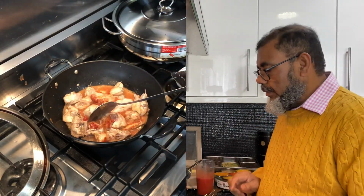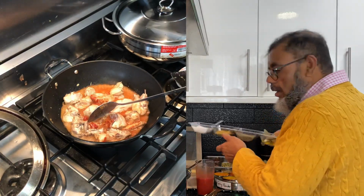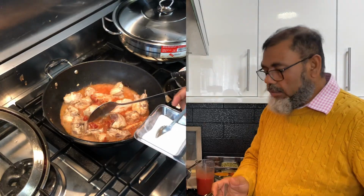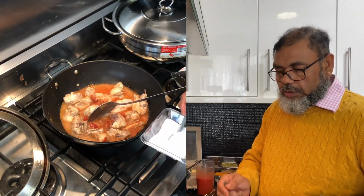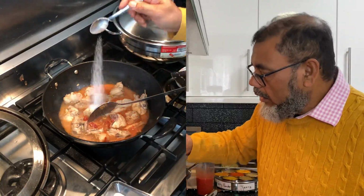I'm also pushing the gas pressure a little bit higher so the water can be reduced quickly. And I'm also adding some salt, a bit of salt, which we did put into the main sauce. So I'm putting again 1 more small teaspoon.